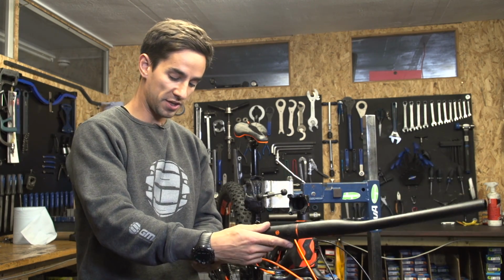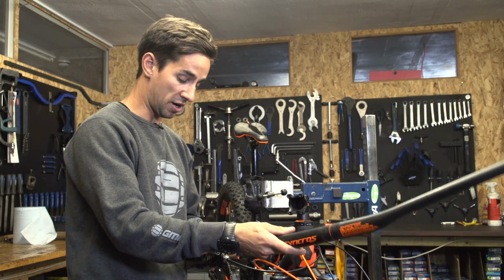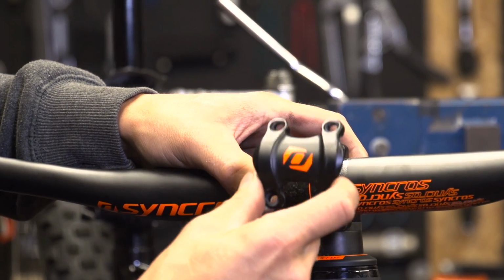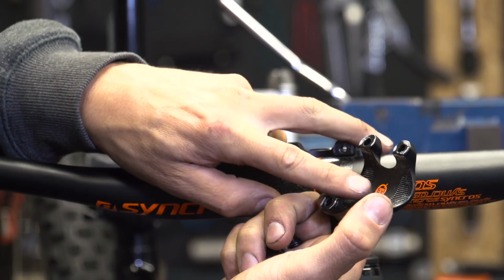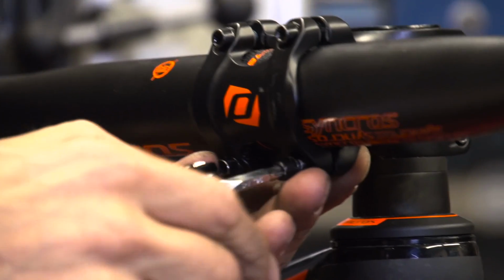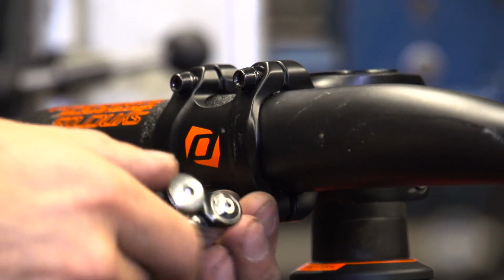In my case, I know that the clamps all come off these brakes and shifters, so I'll actually just mount the bars first. So just sit the bars into the stem and make sure you get that front plate on the right way around. It might have an up or a down. I'm not sure mine does, but it does have some writing on there, 35mm, so I'll make sure that is the correct way up. Sit it on and I'll start replacing these bolts that go on the front.